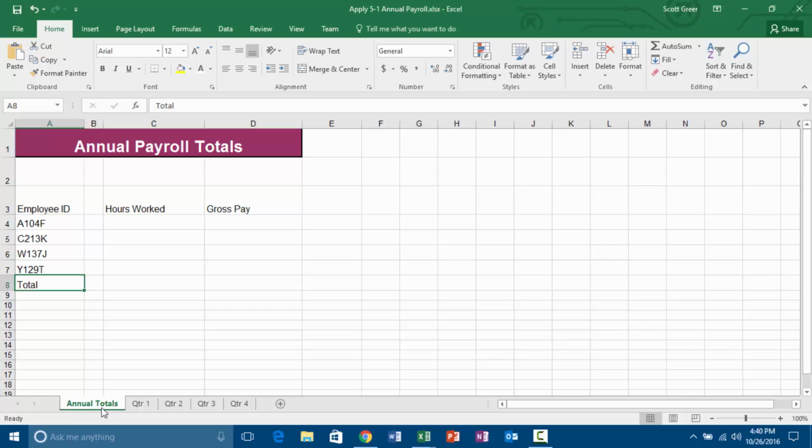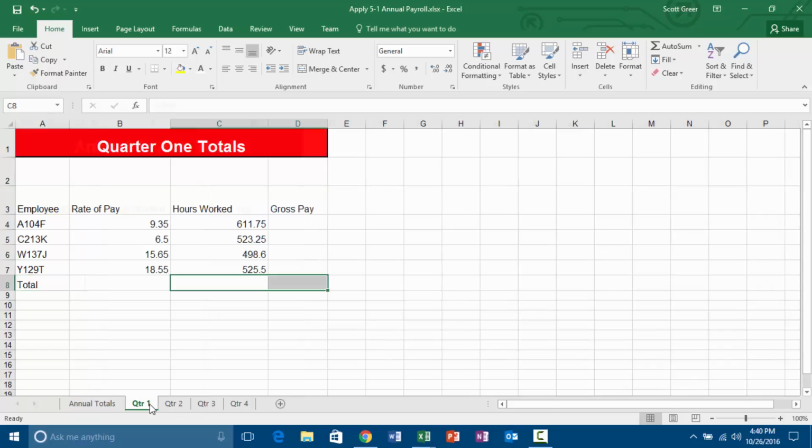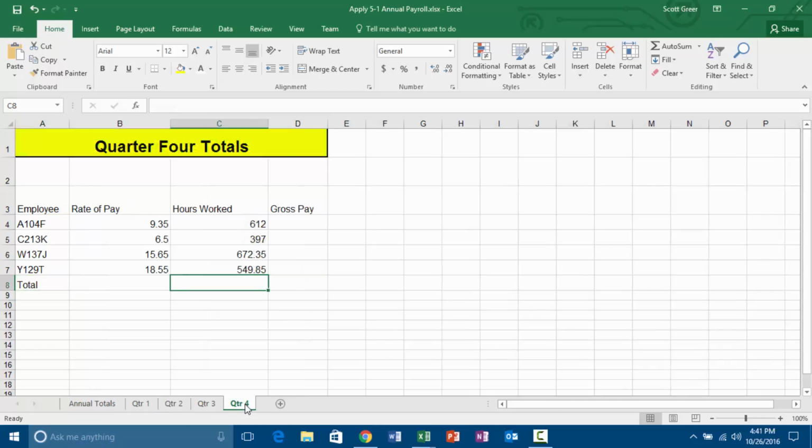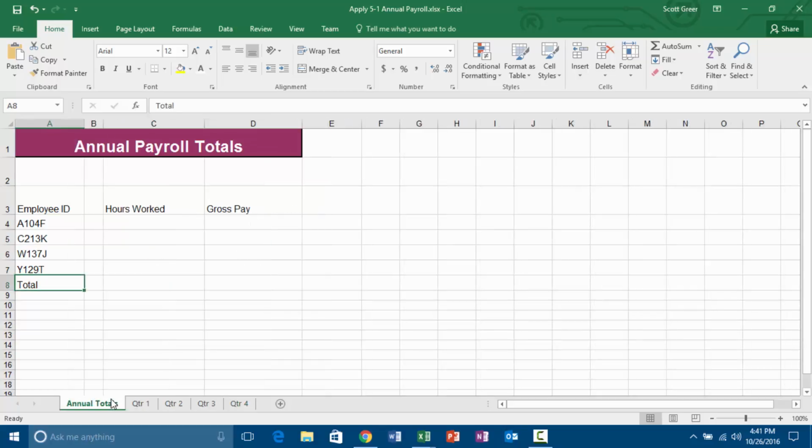One by one, click each of the tabs and review the quarterly totals and formats. So there we go. Look at that. It looks amazing. Annual totals. Now what we want to do is right-click the Annual Totals tab and say Select All Sheets. So we're going to go ahead and do that. We've selected them all. And then we want to insert the date cell into D2, Delta 2.